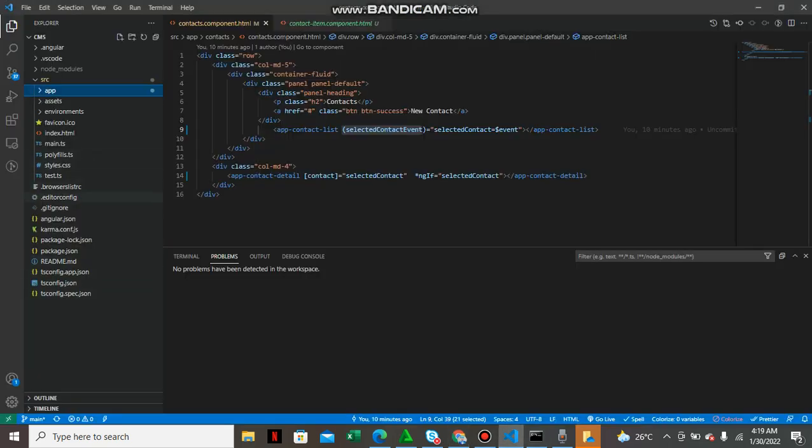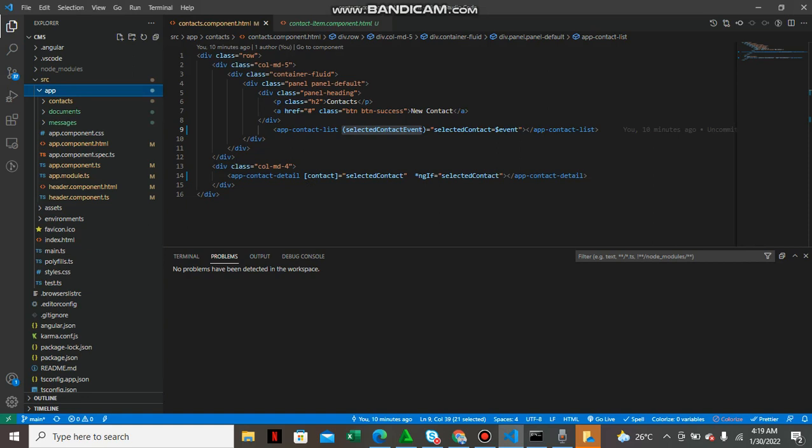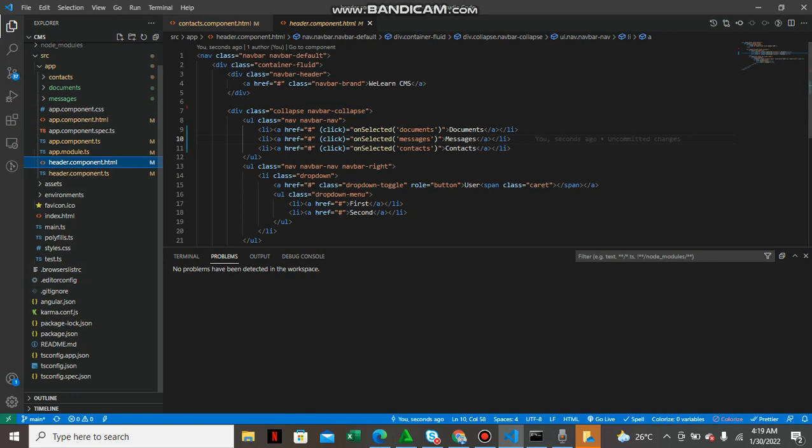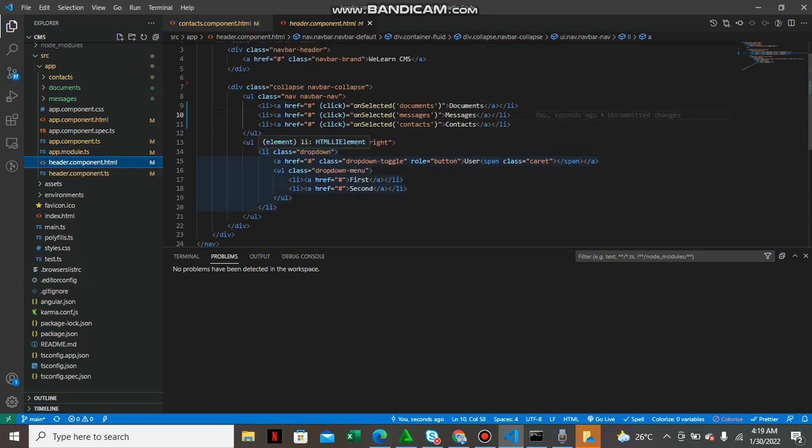As for the week three assignment, we have made some changes to the header component, wherein we need to make the header work. We have three tabs there: the documents, messages, and contacts tab.